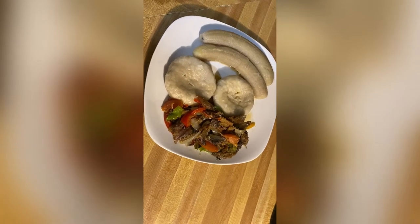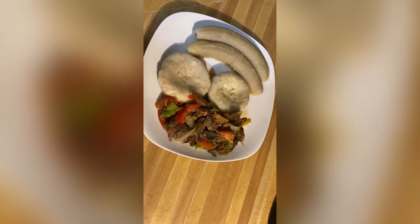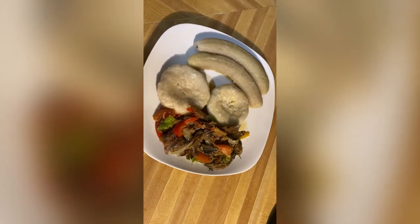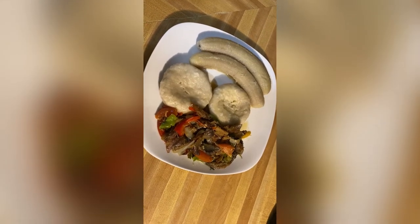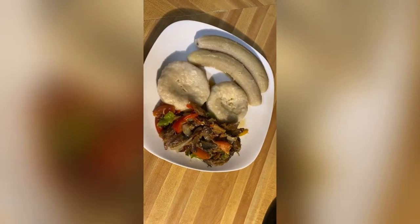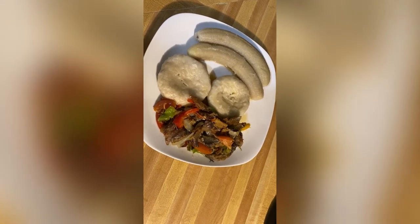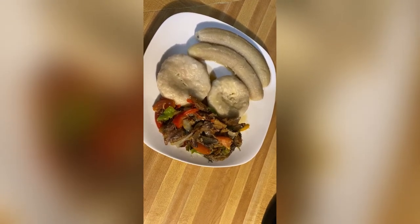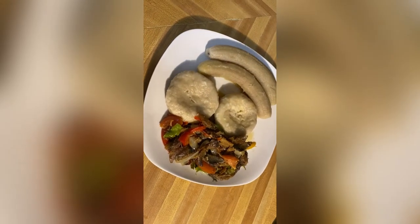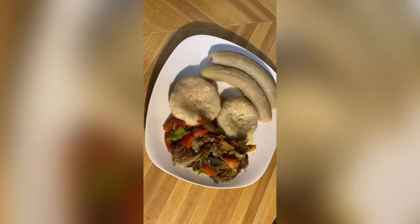Yes, guys, so this is the finished product. Plated up nicely, ready to eat. As I said, this is a very economical meal for the family. When you're low on budget and you want to eat on a budget, drop something like this. A meal like this can be done in less than an hour, guys.